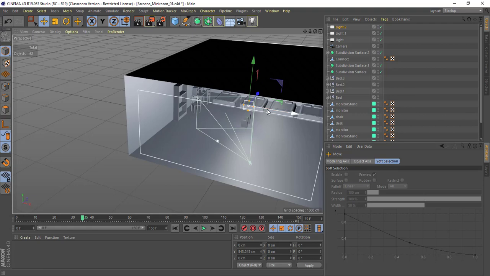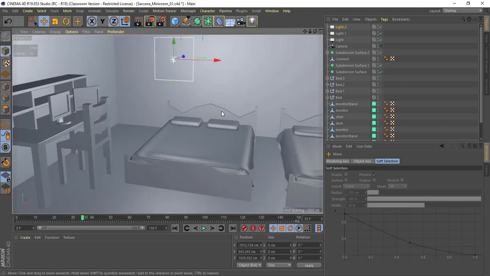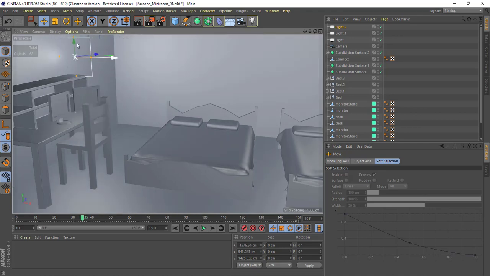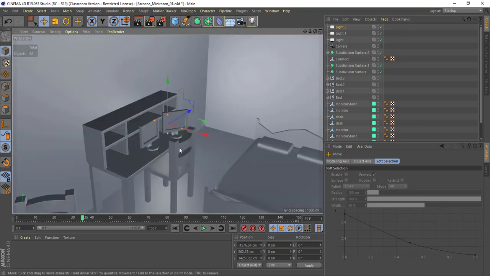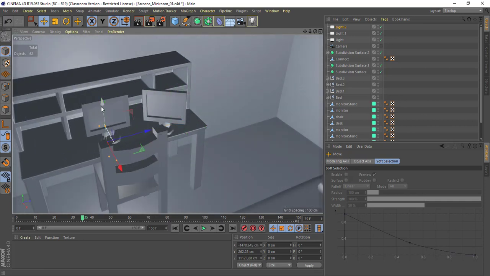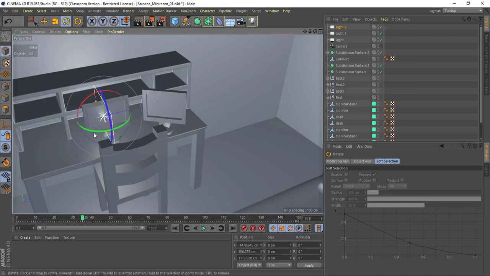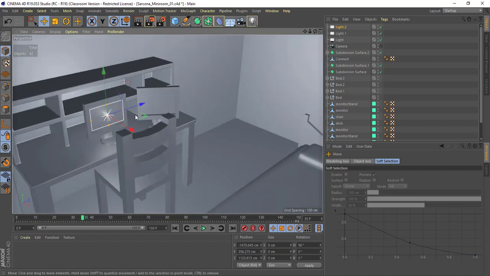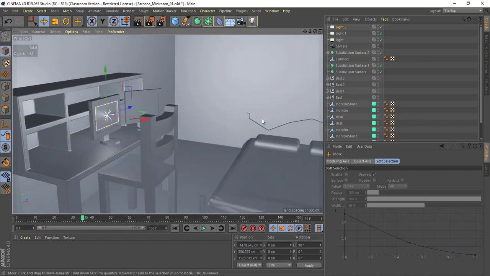I could even take one of these area lights here. I'm going to rotate it. So a little bit more sizing on this, but good enough for now.